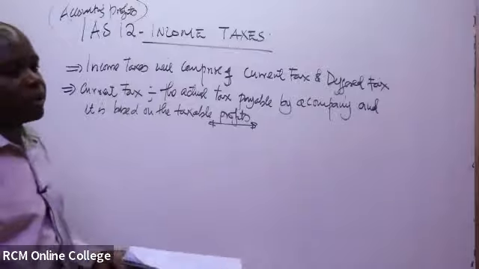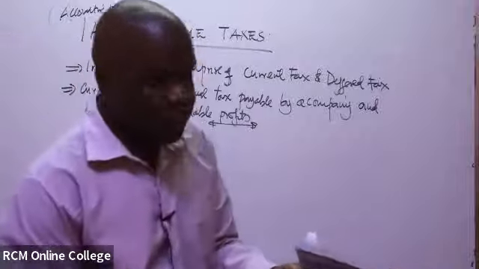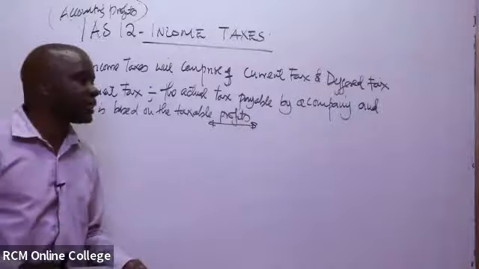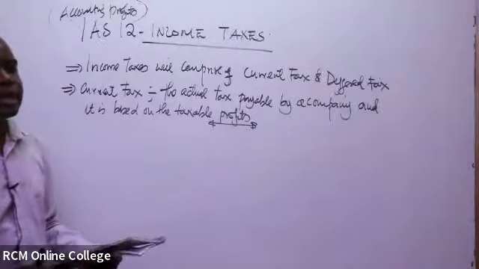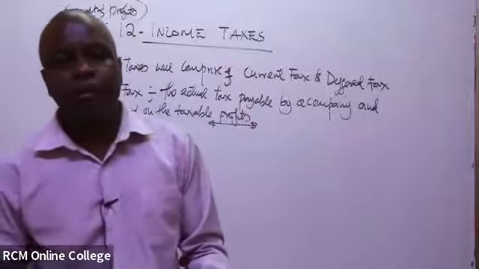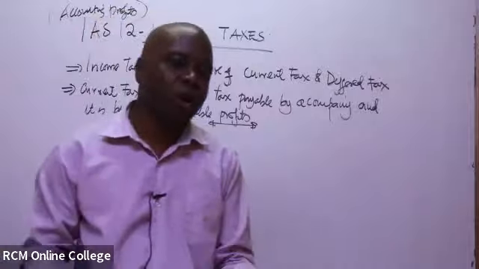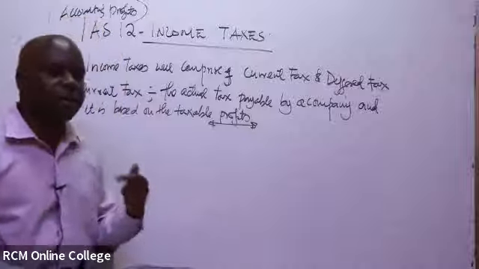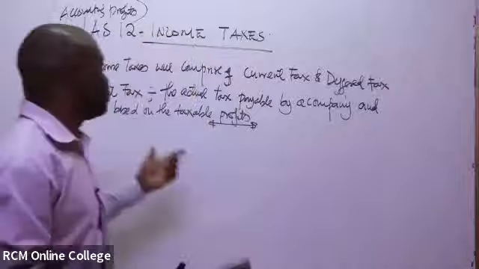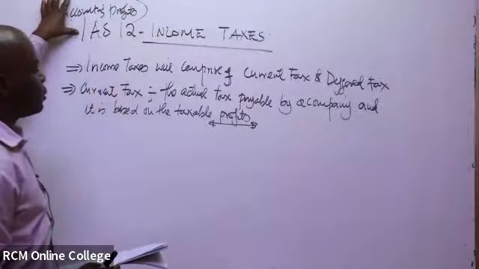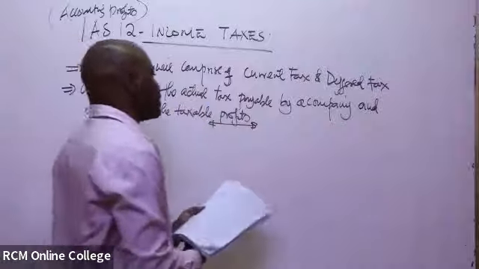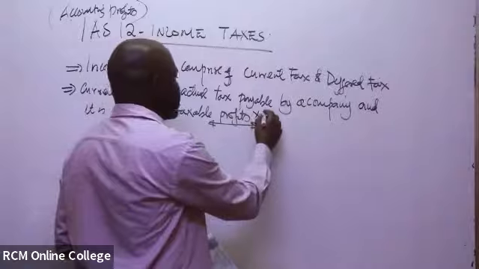You'll end up having to add back what we call disallowable expenses. One of the disallowable expenses you'll add back is, for example, depreciation. Why do you add back? It is because it is a requirement by the taxman, Kenya Revenue Authority, that certain expenses must be disallowed from the accounting profits, so that you can determine the taxable profits to tax using which rate? 30%.